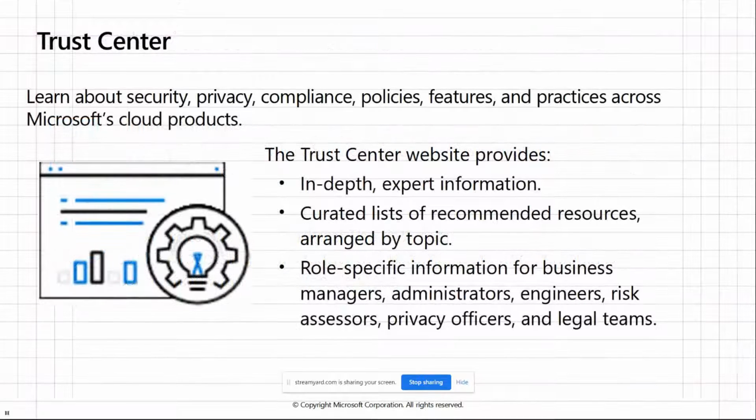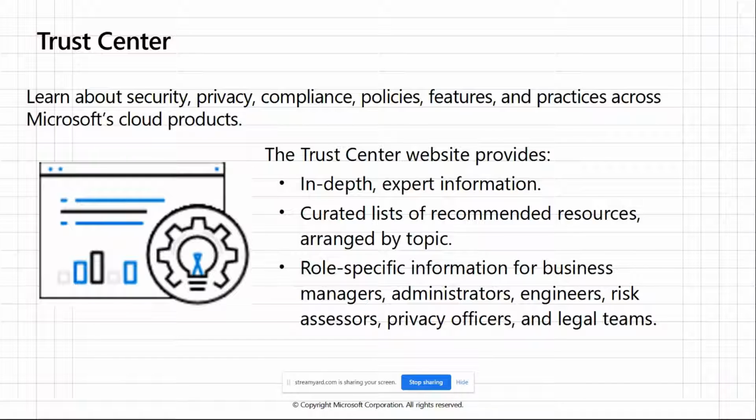And when it comes to the Trust Center, we have something called the Trust Center in almost all of these things, right? What it means is, how do we learn about the security, privacy, compliance, policies, or practices across Microsoft's cloud products? All of these things are included under the Trust Center. The Trust Center website provides in-depth expert information on all of these things.